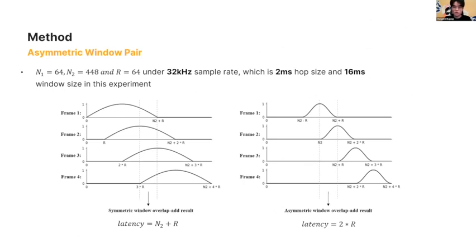Let's take a window size equal to 4 times the hop size as an example. As we can see from the reconstruction diagram, the inverse STFT will overlap the 4 frames of information to get the final output. The asymmetric window only relies on the first 2 frames, because the signals for the 3rd and 4th frames are all 0. So we can reconstruct the signals when we have the first 2 frames only, so that the final algorithm latency will be 2 times the hop size. In this way, we set the window size to 16 milliseconds and the hop size to 2 milliseconds. Then the overall latency will be 4 milliseconds, and it meets the challenge's latency requirements.